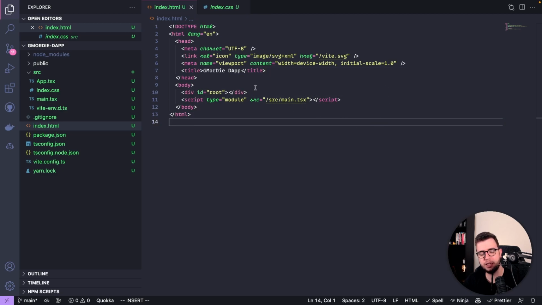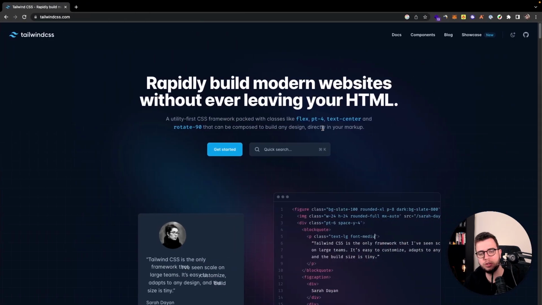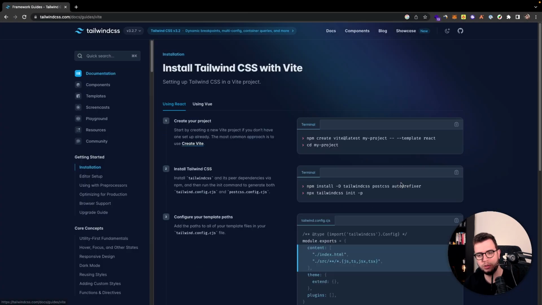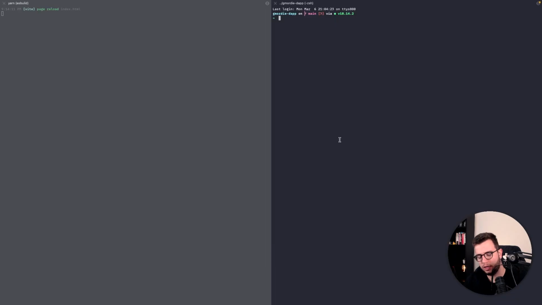This is pretty basic. This is the beginning of the CreateFit app. There's nothing here that you didn't see before. Basically, I need to install some packages. Let's start. First, I'm going to install Tailwind. To use Tailwind with Vite, I have to basically add these packages. Let me copy these. Yarn, I have to add here.